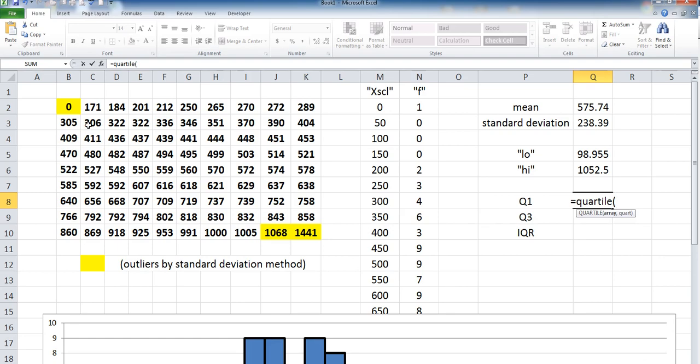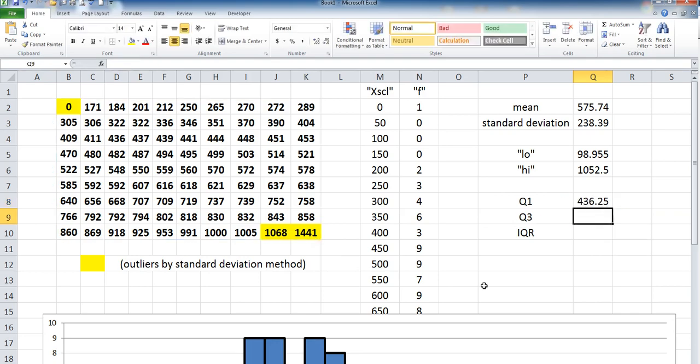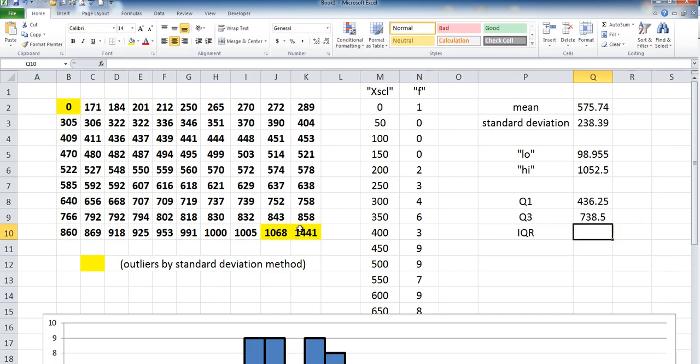Then you grab the row of numbers in there, comma 1. That will give you the first quartile, which is at 436.25. The third quartile is exactly the same, but you use comma 3 instead. And the interquartile range is the difference of those. That one minus that one. Boom, 302.